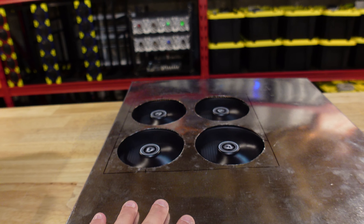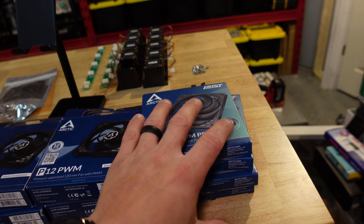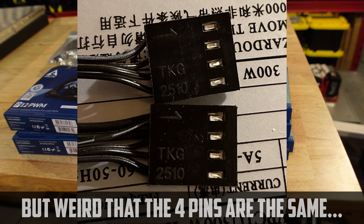A day later and a whole bunch of aggravation — I found that the thin fans wouldn't get to top potential. I think it's the PST, which is wired differently internally. I had the thin fans hooked up the same way as the thicker ones, but because they don't have the PST pass-through to feed the other fans and communicate RPM, they couldn't reach full speed. So instead of cutting the square open and ruining my hard work, I just bought some new Noctua PWM fans — and look what just arrived.